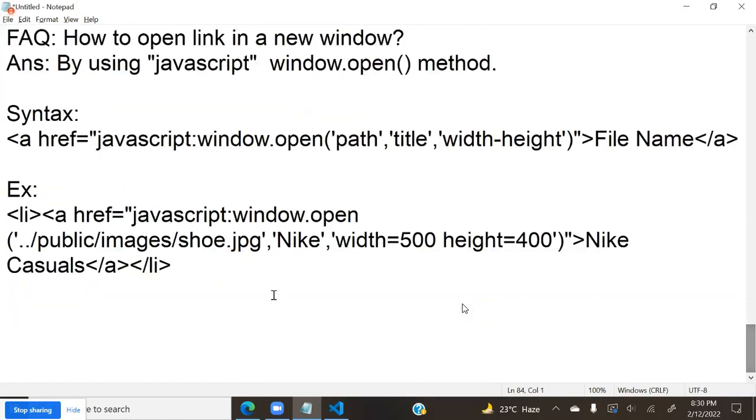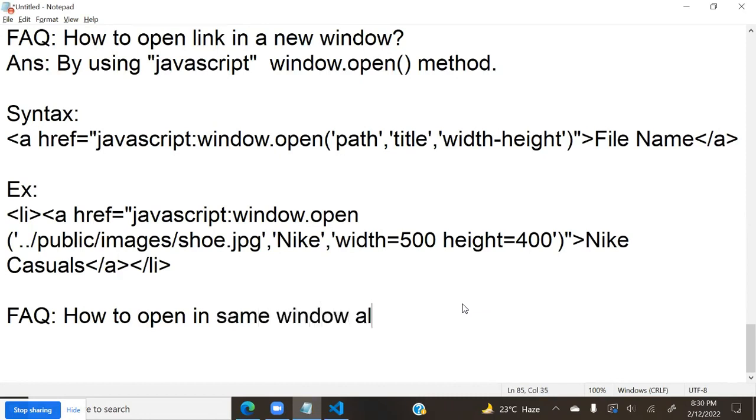Another requirement is how to open in the same window along with existing content. This is also important.